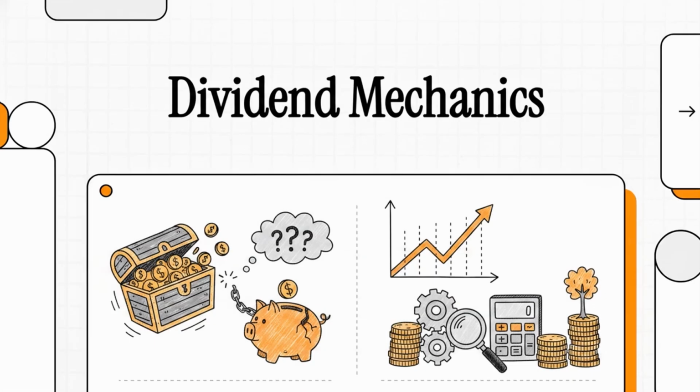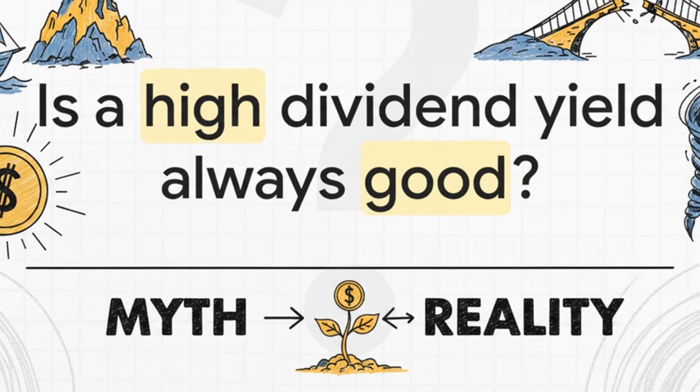Today's explainer is all about demystifying something we talk about constantly, but honestly often misunderstand: dividends. We're going to tear down this alluring myth of free money and look at the actual mathematical reality of total returns. By the end of this, you're going to have a crystal clear understanding of the machinery behind the payouts so you can make far smarter moves. Okay, so let's dive into this.